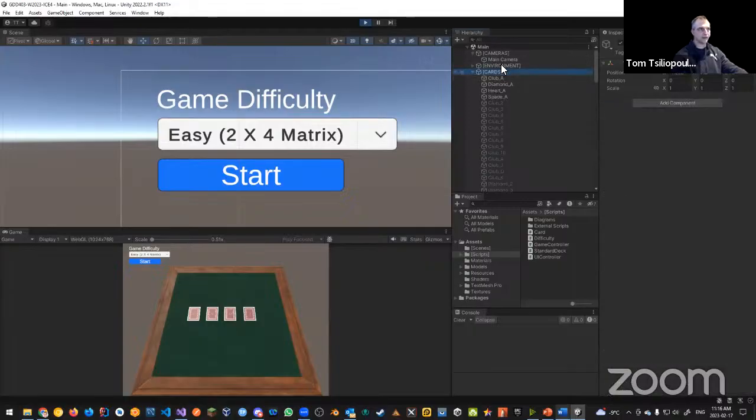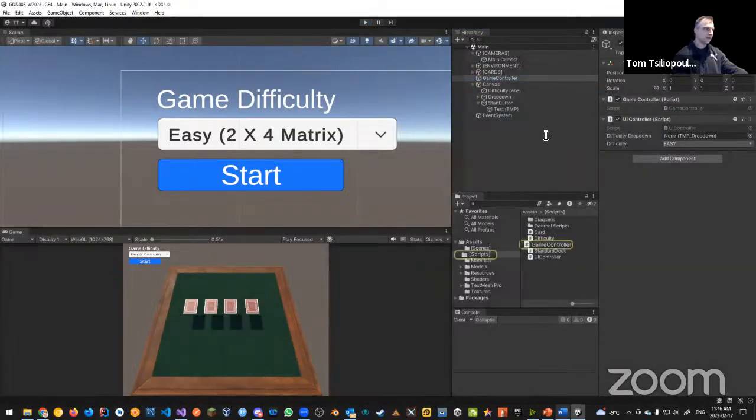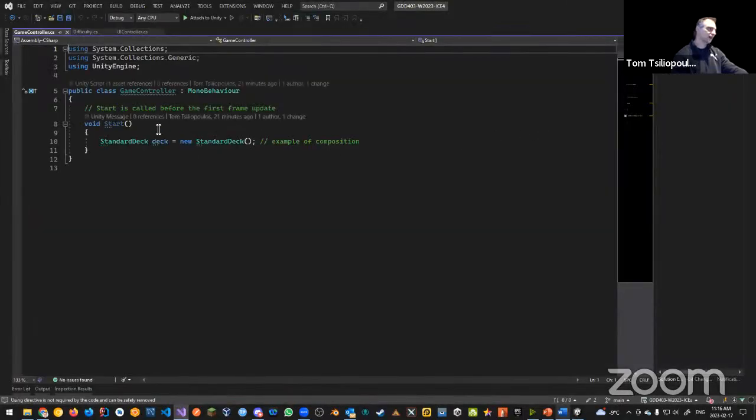So if I look at the game controller, it has all that functionality in it. Let's take a look at the game controller and see what that does. So I'll stop the file, go to game controller, and if I look here, it says standard deck is equal to a new standard deck. That's how it creates the standard deck.